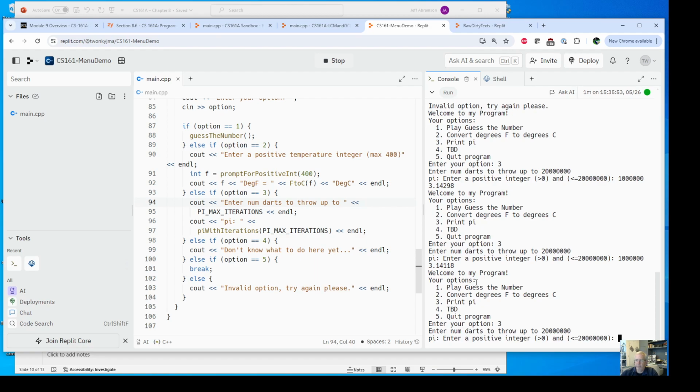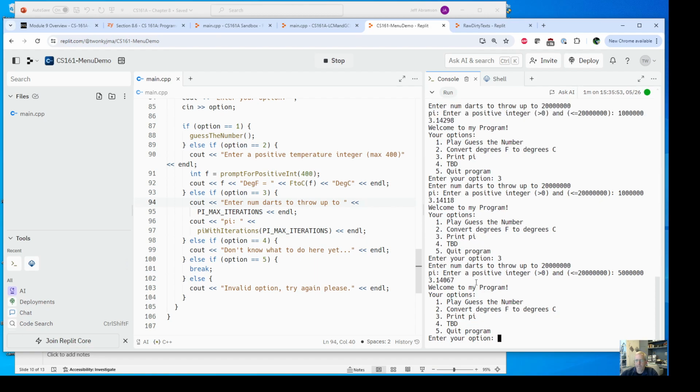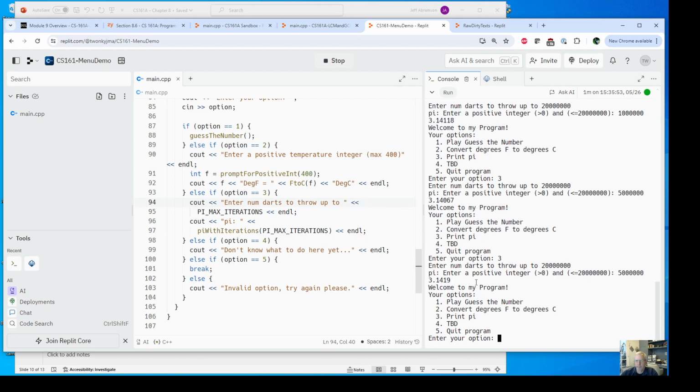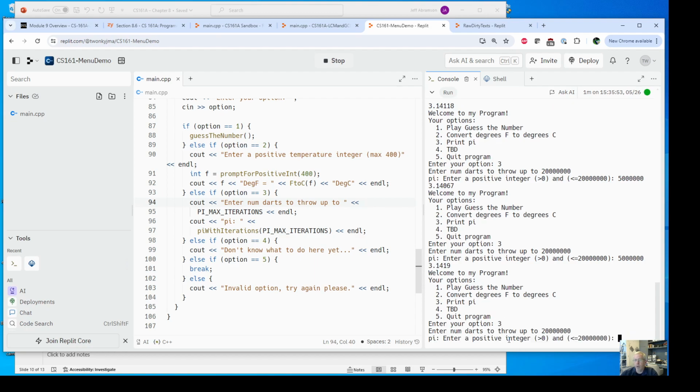Okay, how about 5 million? So I'm getting consistently my first 3, right? Or even 4, 3.141, 3.14 if you round up 1, 3.142, right? So I'm getting close, right? Let's do it a couple more. Now let's do our max here, 2 billion.